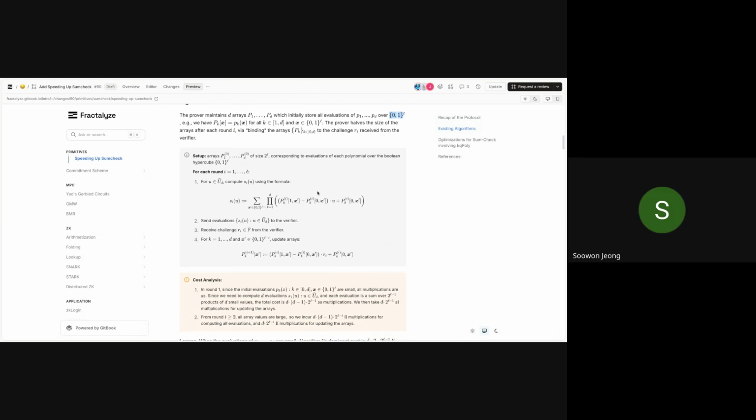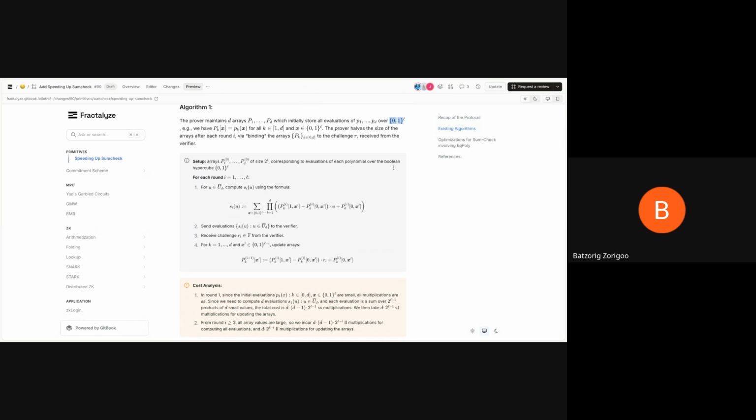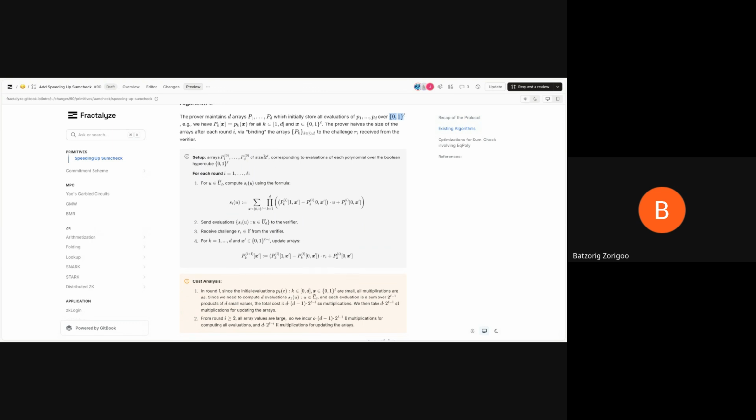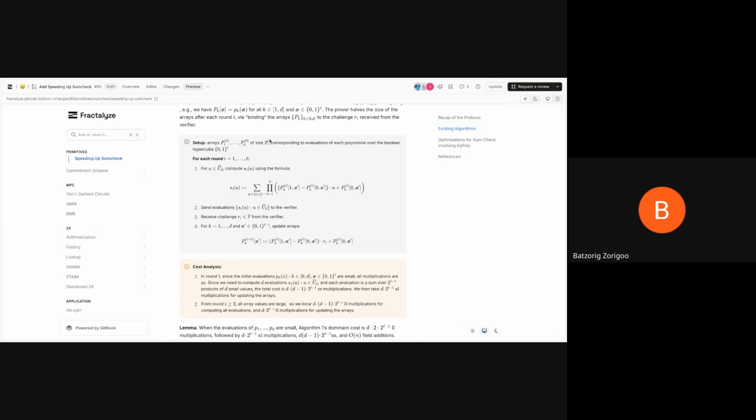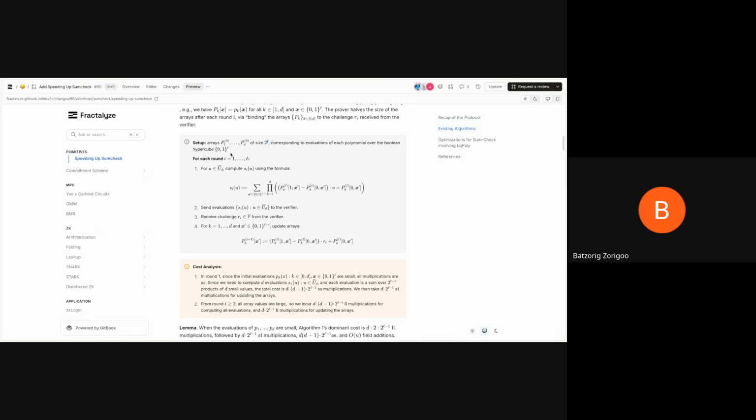But if you maintain this as an extension field, that's double and double. Actually the first round is going to be in the base field, right? After the first round, it's going to be halved, so it's going to be fine, I guess. But if you implement this, even for the first round I would maintain it as the extension field, otherwise you need to allocate again. But I think L can be 30, actually. In that case, it's going to be gigabytes, 4 gigabytes for each polynomial. So it's going to be quite big.